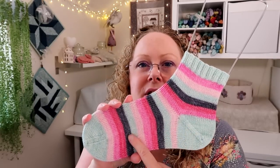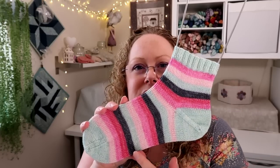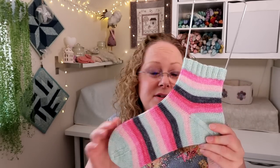So I did a 5.5 inch strip for the foot, not including the heels and toes, for a 9.5 inch foot in total. And then I just wanted a nice little short sock. So then I added my toe when I'd done that tube, and then I cut in for an afterthought heel after I'd finished the rest of the sock. So I have a tutorial for how I do an afterthought heel. I've just done a true afterthought heel here.